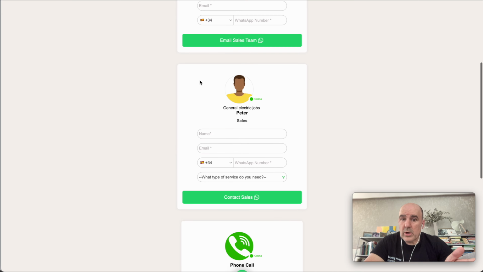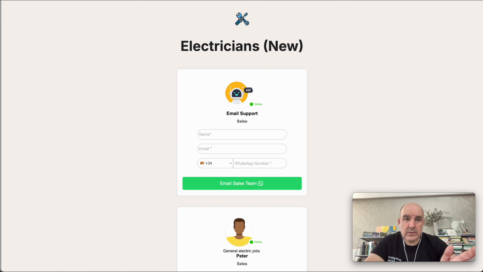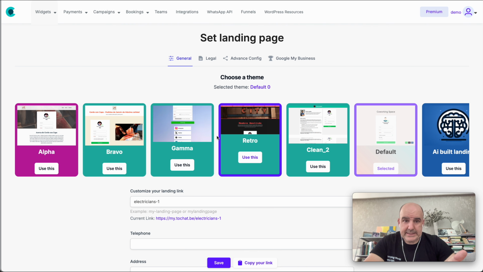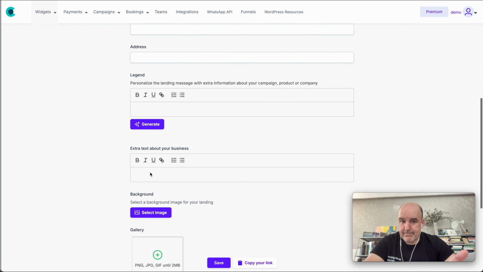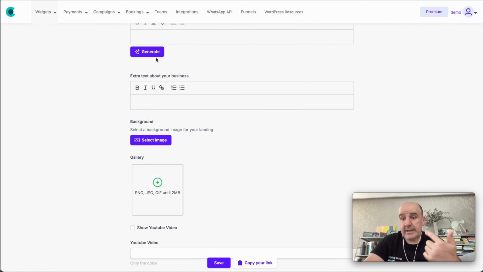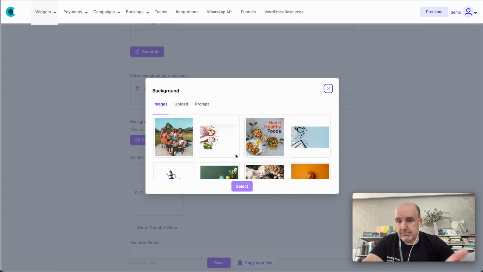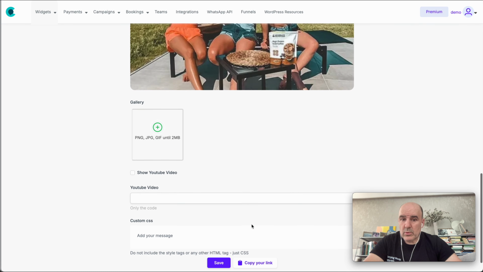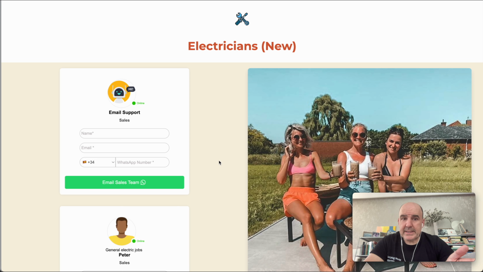This is the link to preview, and you can work with the landing page as you want. You can change the design, you can change the content, you can use AI to generate content, to generate images. This is for you to work around and to explore the landing pages, and you can create something like this. You can add more content.